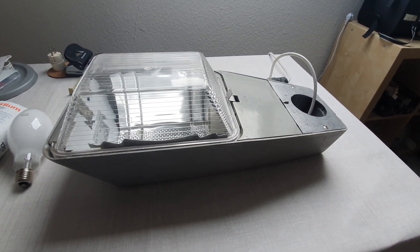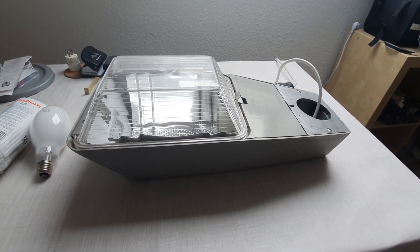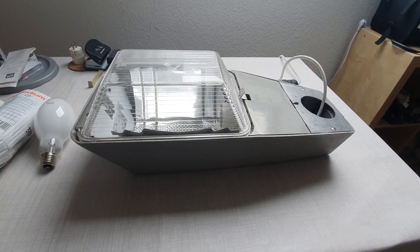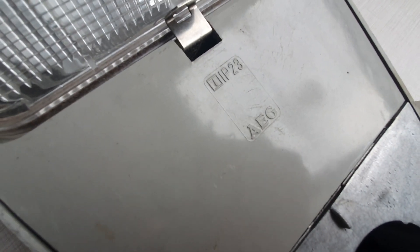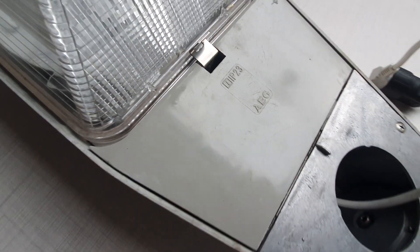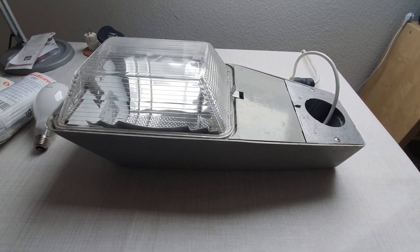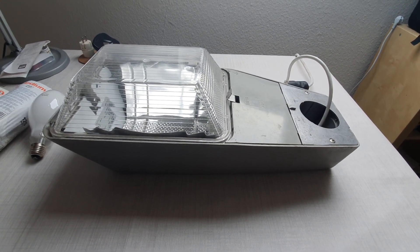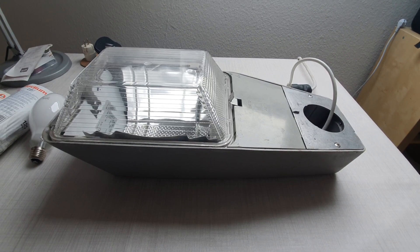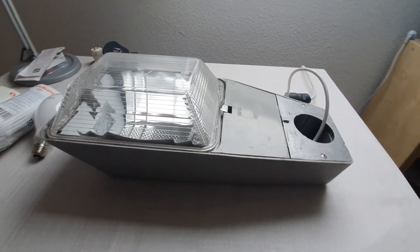Hello and welcome to the Mercury Vapor Grow channel. Today I'd like to share with you this little fixture that takes 80 or 125 watt mercury vapor bulbs, made by AEG — Allgemeine Elektrische Gesellschaft in German. This is a design from the late 70s that was built up into the 90s, and I'd like to show you this fixture especially because it's really in good shape and a good demonstrator of its quirks and features.